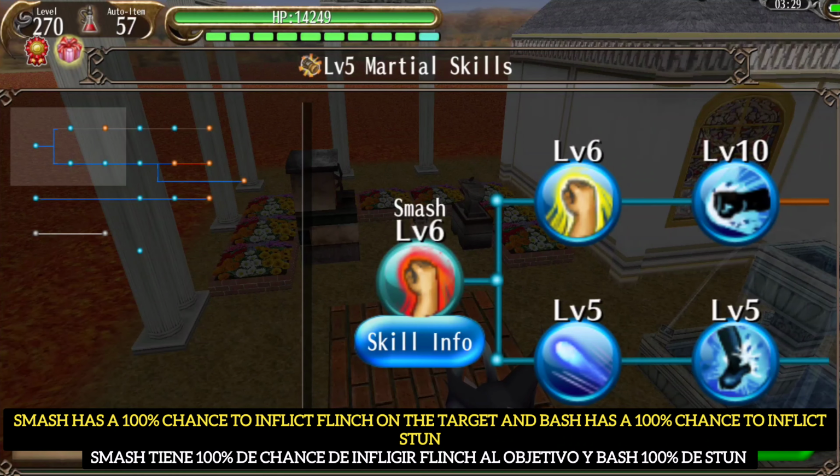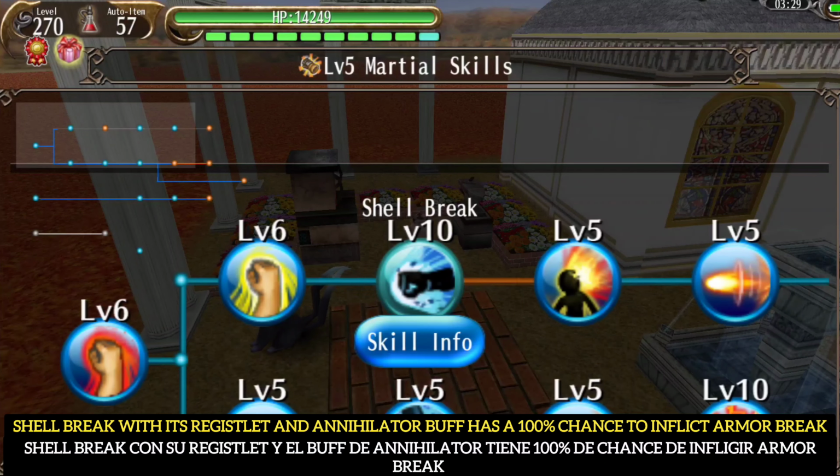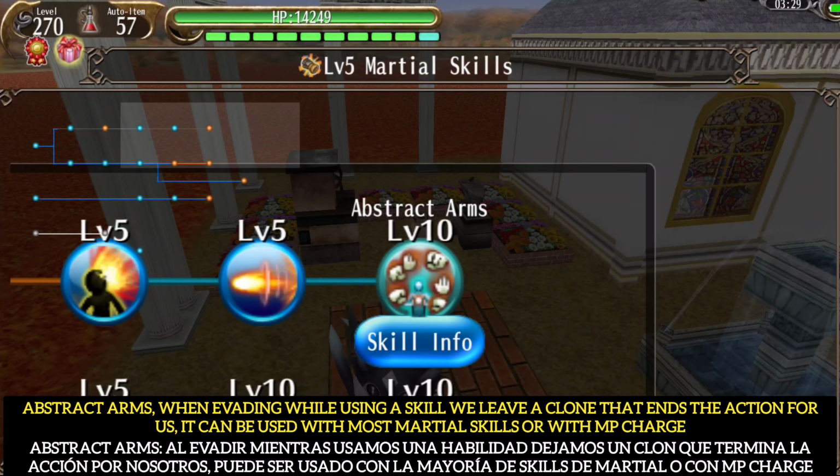Smash has a 100% chance to inflict flinch on the target, and Bash has a 100% chance to inflict stun. Shell Break with its Registlet and Annihilator buff has a 100% chance to inflict armor break. Abstract Arms, when evading while using a skill we leave a clone that ends the action for us. It can be used with most martial skills or with MP charge.